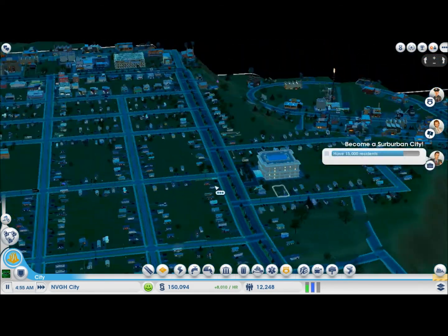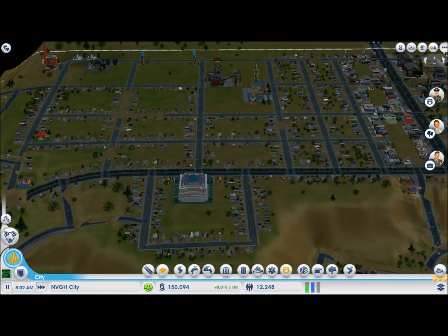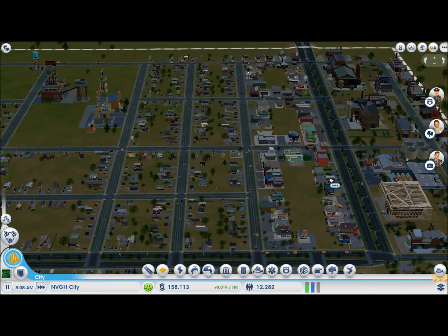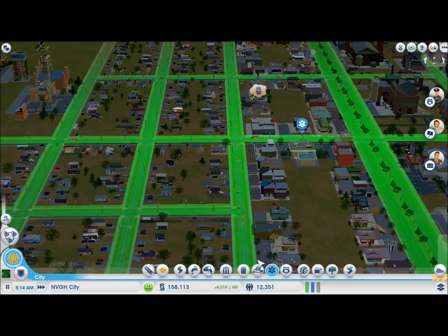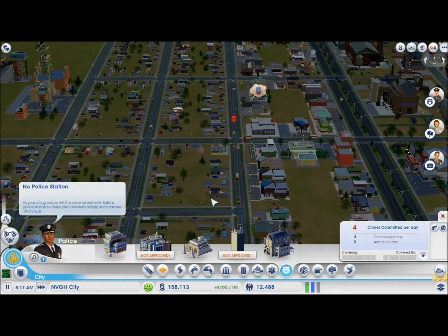Okay, we can do that. I think we can get that. Basically, we're just going to need to increase the land value and get our... we'll keep it moving. So let's get a little police station. That's not a police station, guys. Police station.